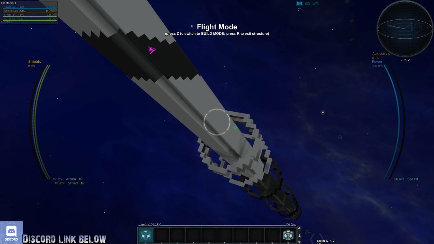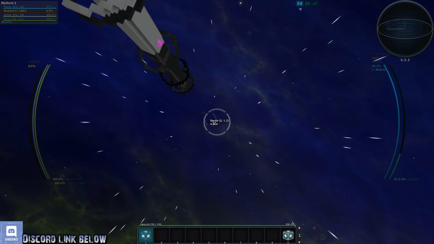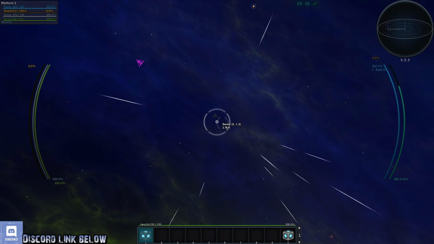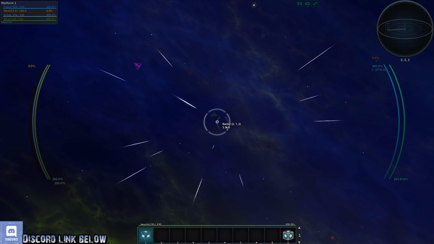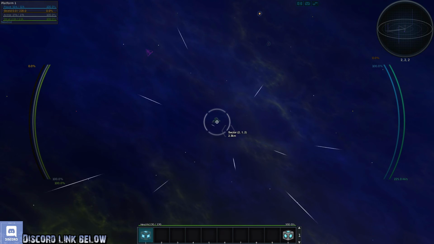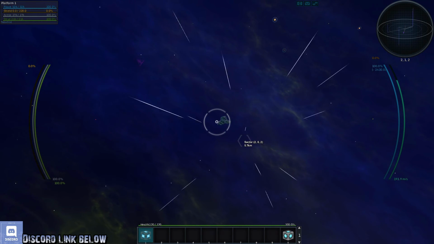Actually, you know what? Let's go mine. Let's go test. Let's find a rock here. Rock. Good old rock. Nothing beats rock, right? So let's take our platform and head over here to this asteroid, and set this guy out to mine. Let him do his thing. I'll show you how that works.